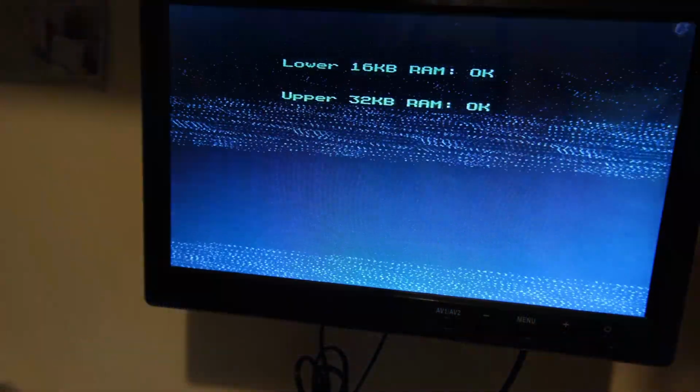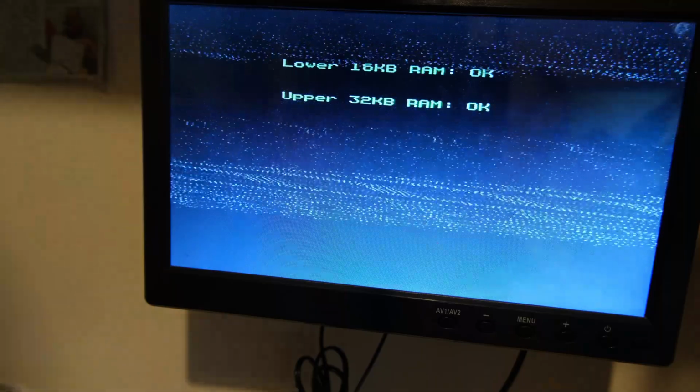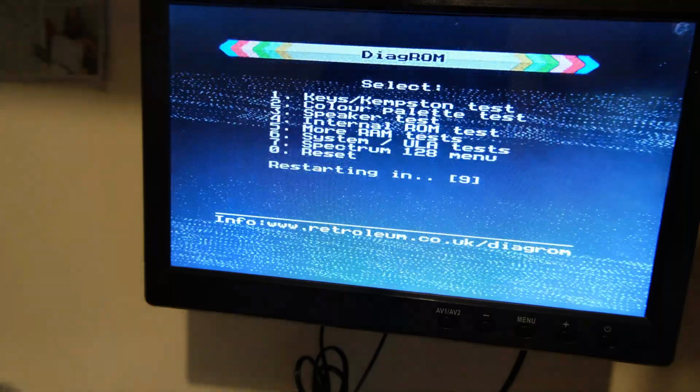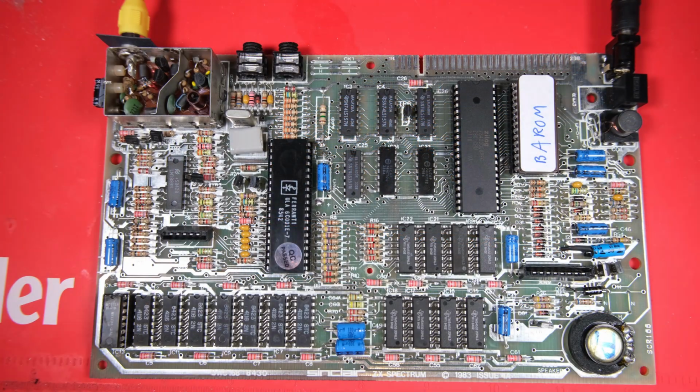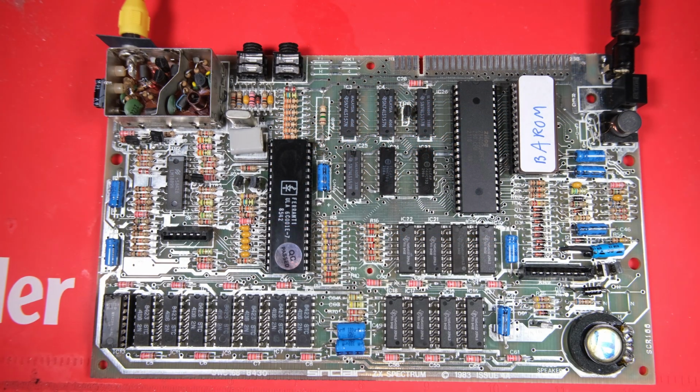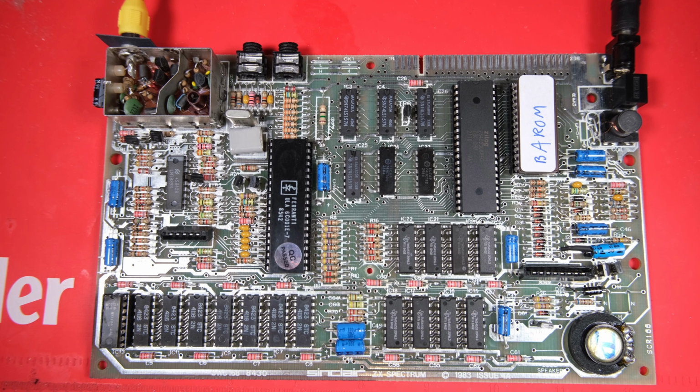This wasn't expected. The memory tests are passing, and they're passing in hundreds of soak tests I left the thing running, but still the Sinclair ROM won't boot. So let's try a different diagnostic ROM. Here I've got Brendan Alford's ROM. Let's see what that tells us. Maybe the testing in these scripts can find the problem.